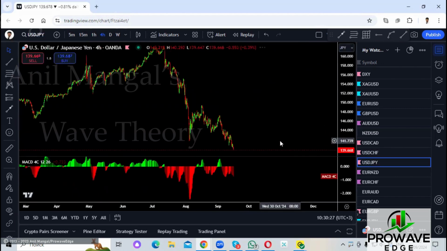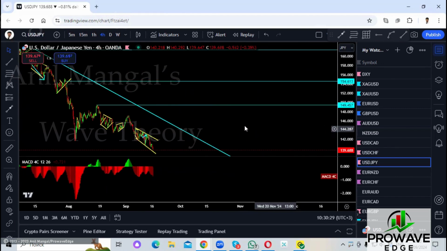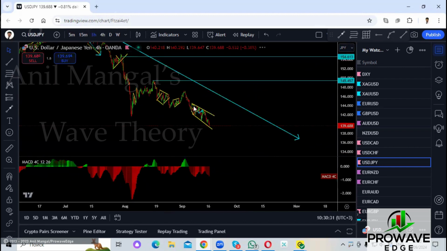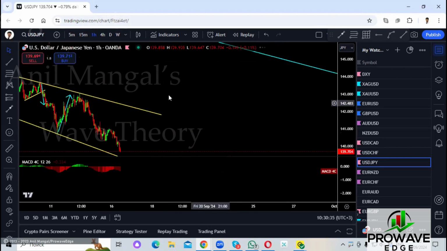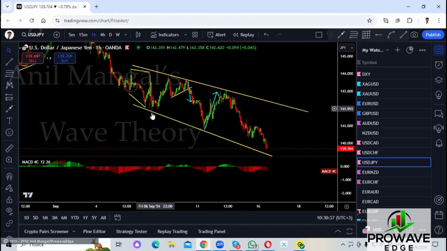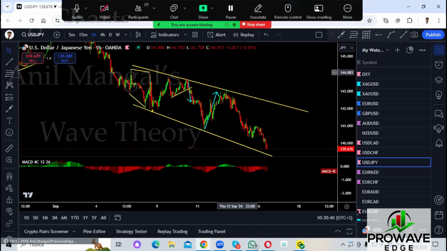Yen. We're still in this structure. So if you took the sell, you'd have to take the sell from here. We got the one more up, which was the equivalent of this, which was the equivalent of this. So we got 1, 2, 3. This could have been a sell. This could have been a sell. That would be a break even. This could be a sell. And that would be positive.